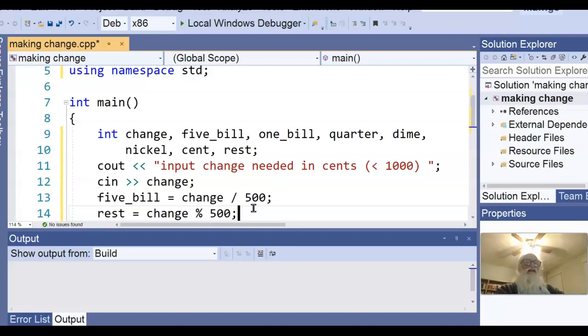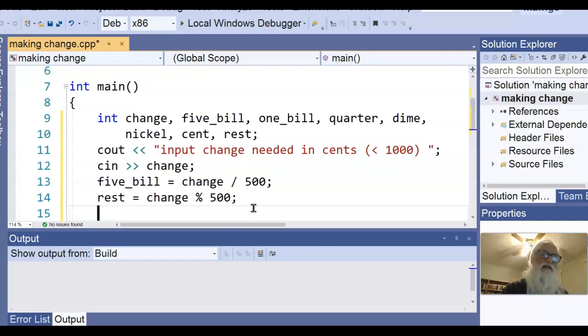Remember that mod means you divide and take the remainder. The remainder after I divide by 500 is the amount over the 500s. So that's exactly what I wanted. It's what's left over. Now I'm ready to do the 1 bills.